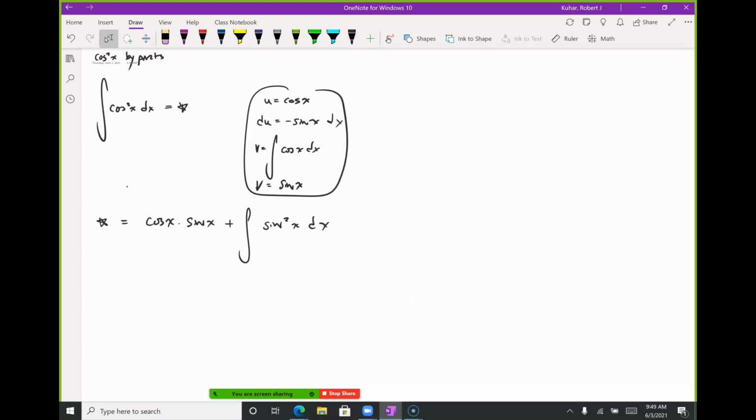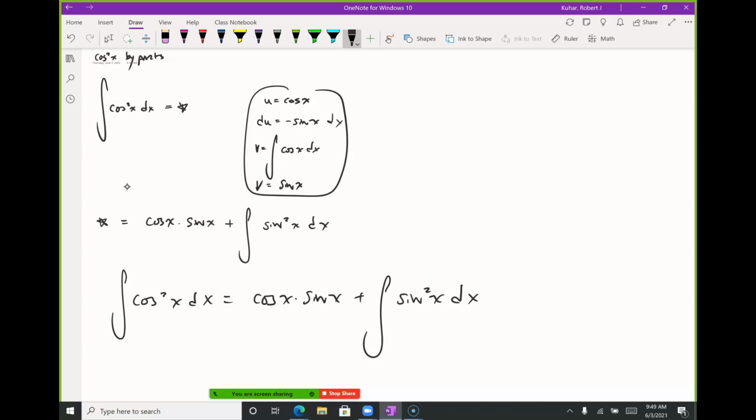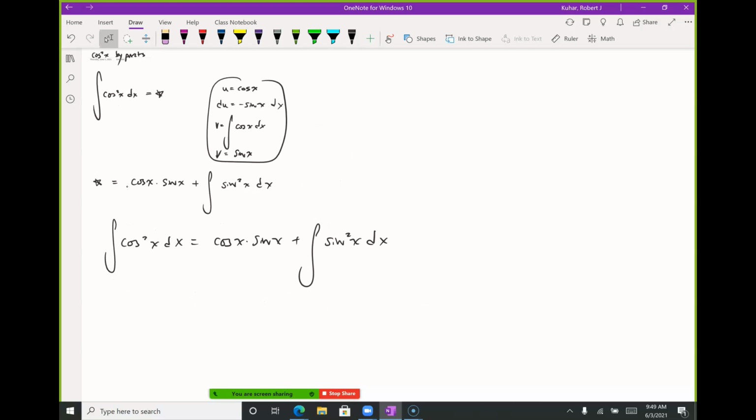And I'm going to stop here for a second. See who gets there with me. Anybody get there? So what's the issue here now, Angel? Nice. Well, so I'm saying I don't want to use power reduction. So this is a power reduction inside of here, or I got to do another by parts, right? Anybody not here yet?